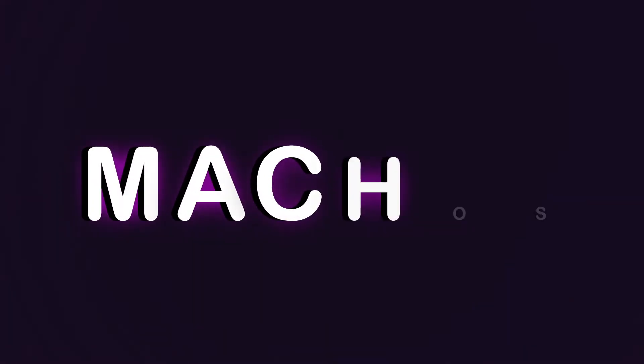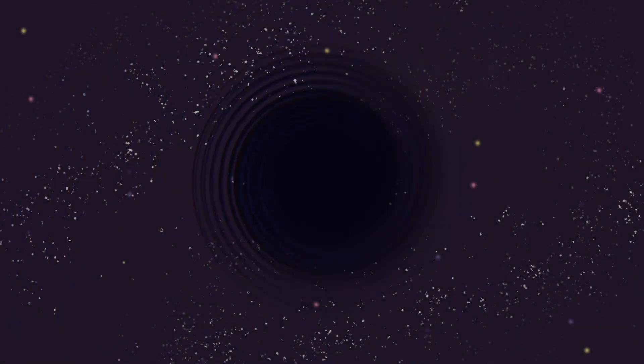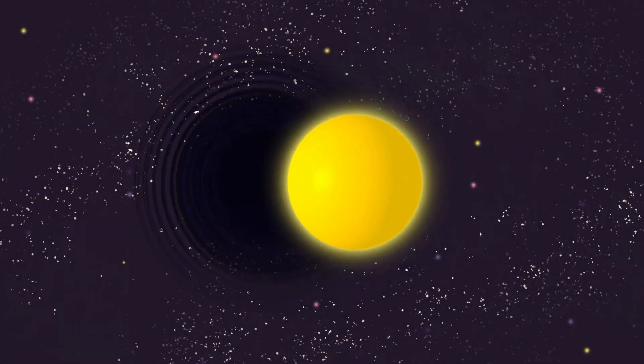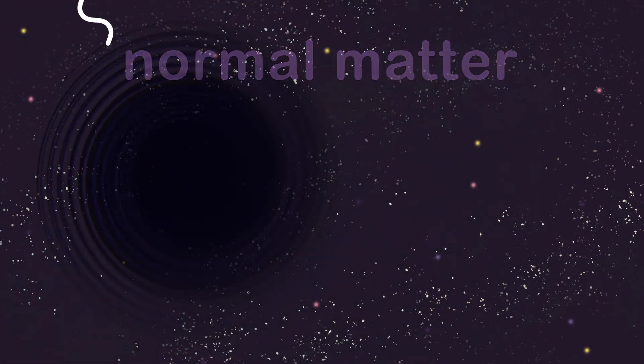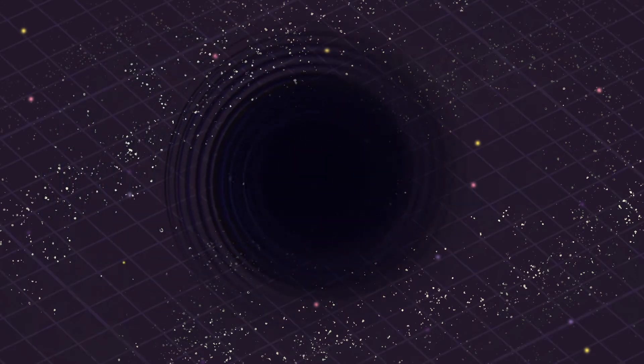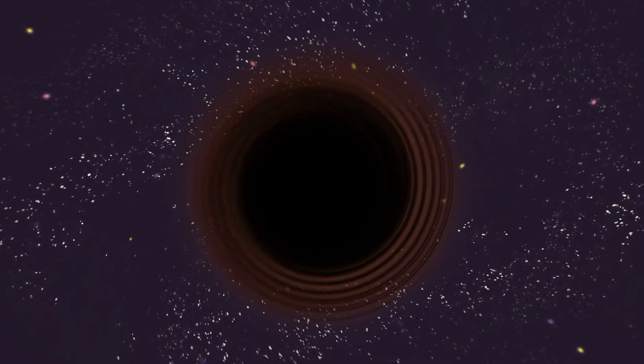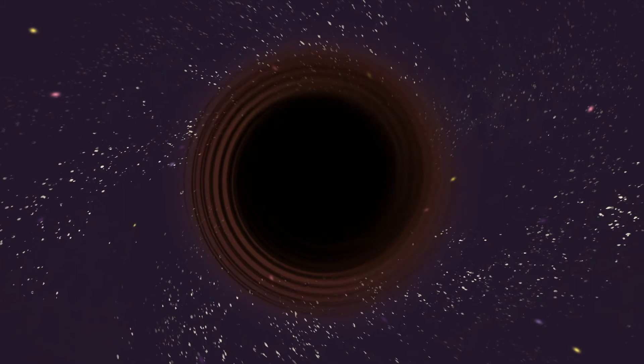One theory is that dark matter is made up of massive, compact halo objects, or MACHOs. MACHOs are very large, up to thousands of times larger than the sun. Collections of normal matter that do not typically interact with light, and thus are not visible. Physicists observe these objects through other phenomena related to their gravity. Black holes are an example of such objects, and can only be detected by the way the light and matter collect around them.